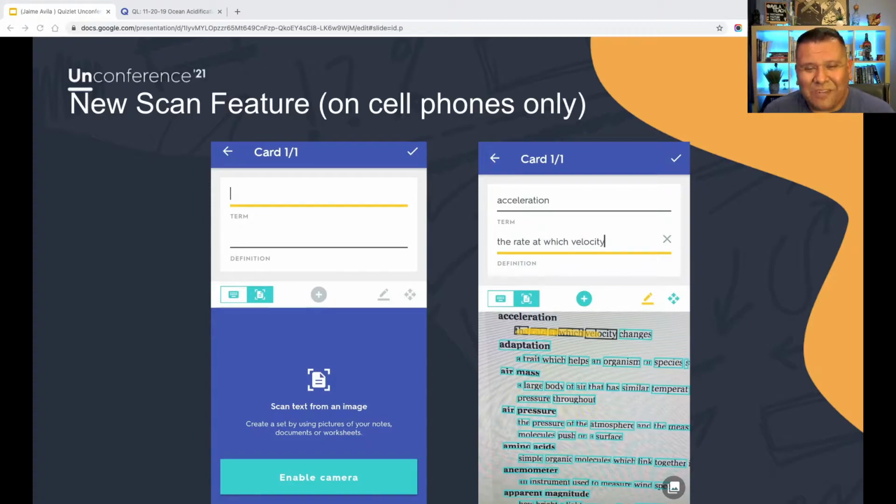But if it's written, you'd have to type all that out. So the scan feature allows you to take a picture and then you can highlight the text and then it will put it into Quizlet without having to do all that typing. So pretty useful feature. I don't use it all that often. Most of my stuff I'm typing or copying and pasting from somewhere else.